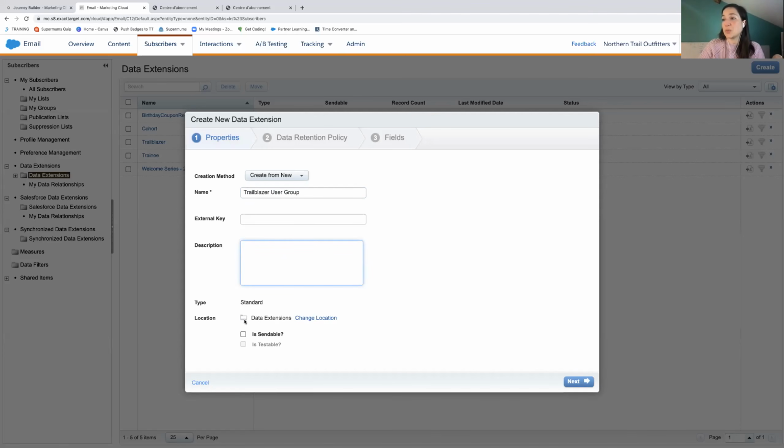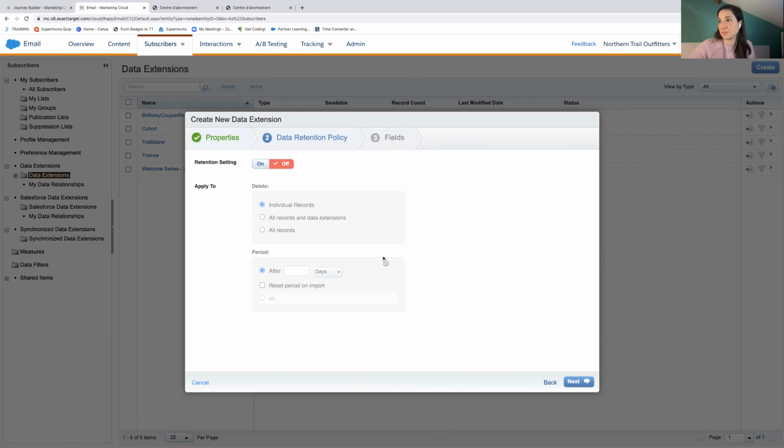And you can decide where you would like that data extension to be stored. So we're just going to store it in our data extensions folder, but you may have more folders to separate them out to make more sense to you. And here's where we decide if it's sendable or not. So is sendable is going to be a tick box here. And then if we want that used for test sends, so internal sends to check to make sure everything's right, then we would tick is testable here. We're just going to say that this is a sendable data extension.